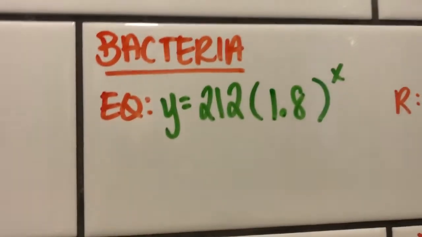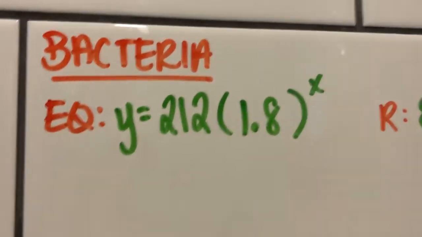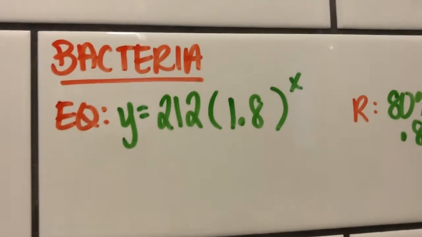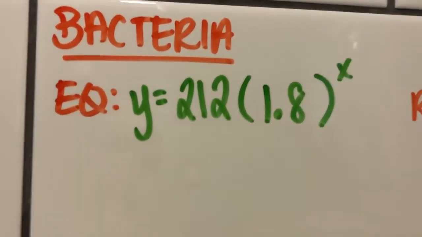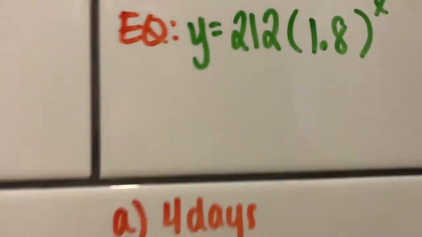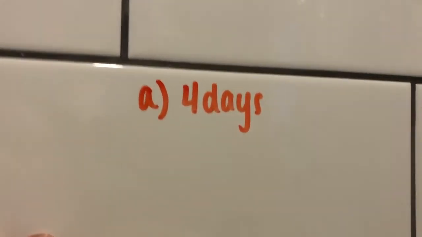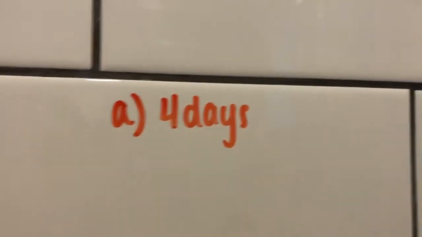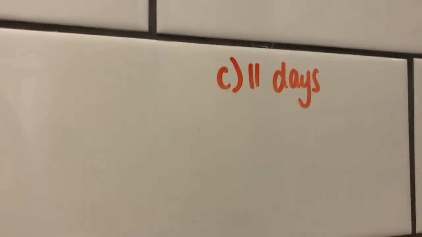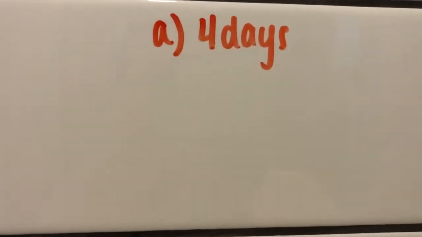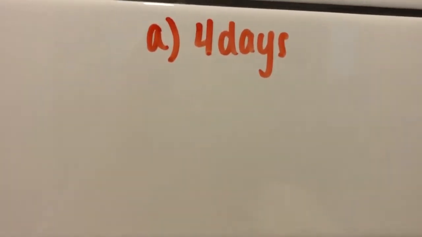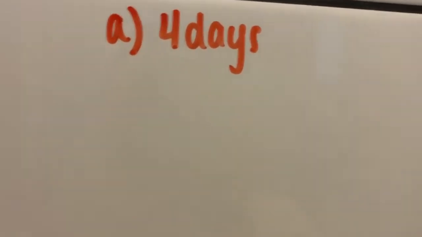That's it, guys. Don't get too in your head about it. It's not too bad. Take it slow and kind of walk through it. I know it's a lot of new vocabulary that we're working with, but you guys can do it. So stick with me for applying now. Below it says how many bacteria will be present in 4 days, 8 days, and 11 days. So I am not just going to use those numbers to plug into my x value. I need to figure out what's going on here, because when we read the problem, it said the bacteria is growing by 80% every 2 days.